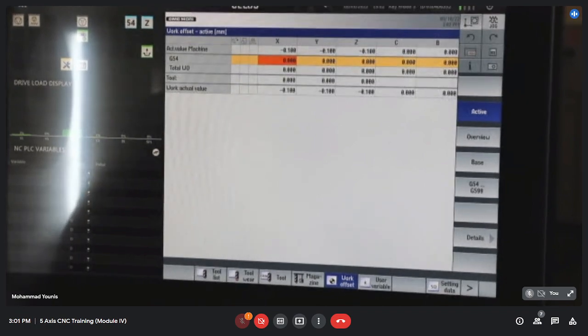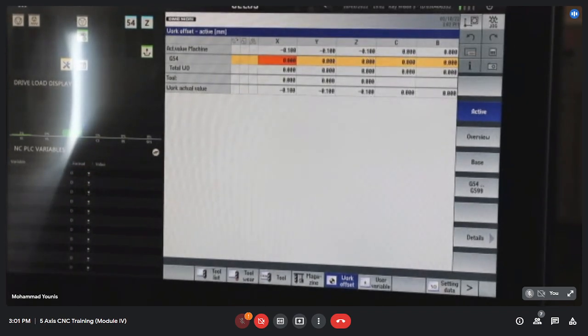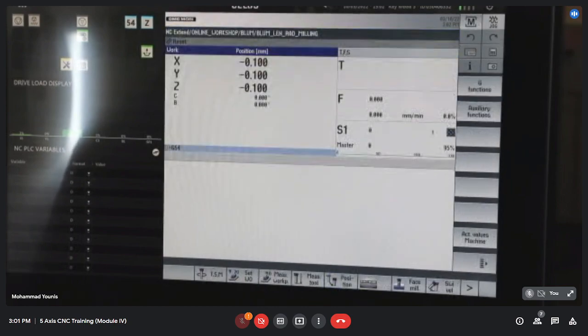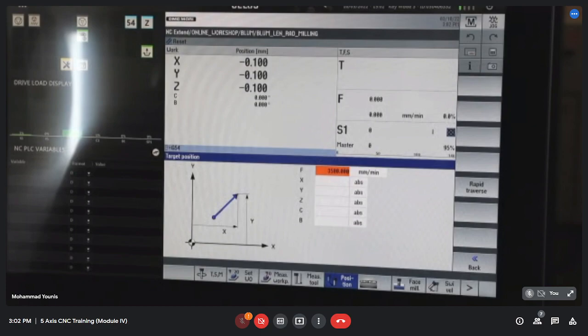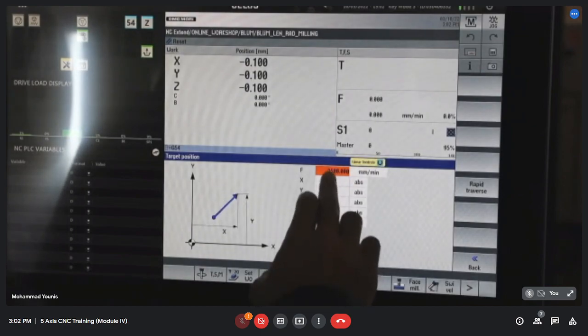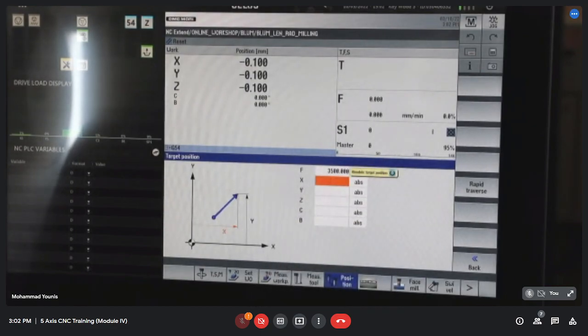It means if I am giving any value for these axes, then the movement of the axis will be as per the machine coordinate system, or I can say this time it can be as per the work coordinate system, because the values are same, because we don't have any active work offset right now.